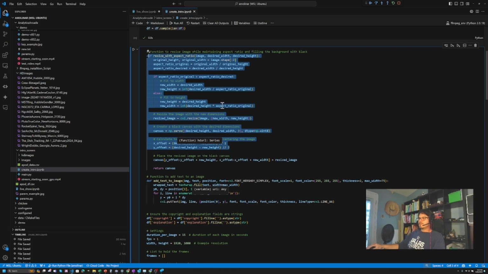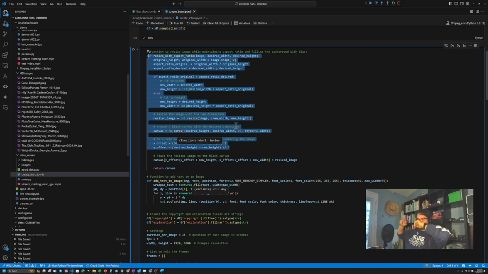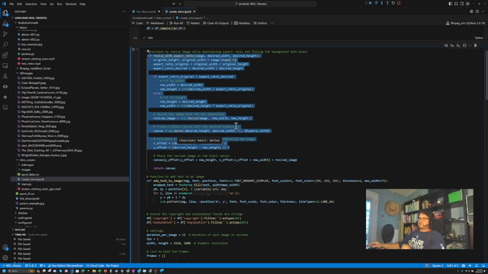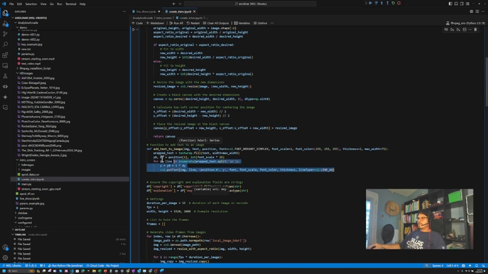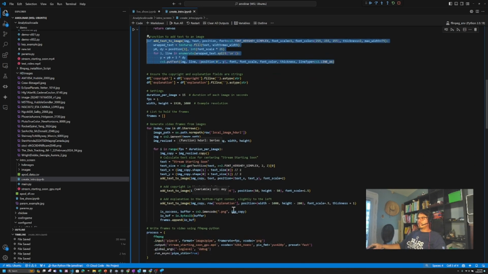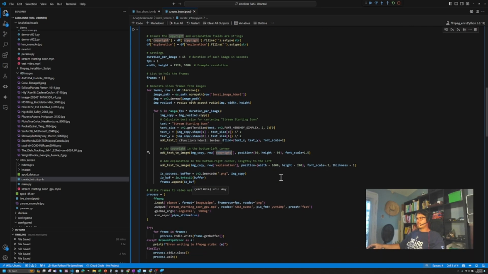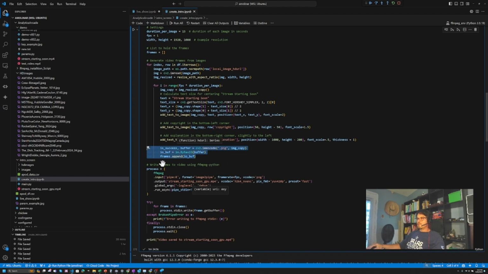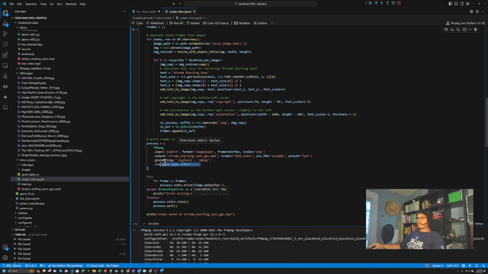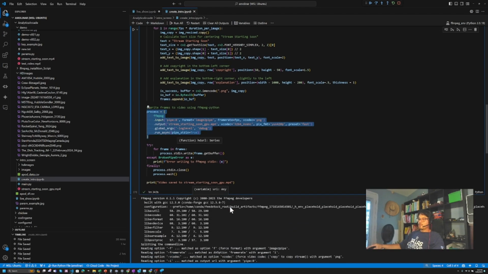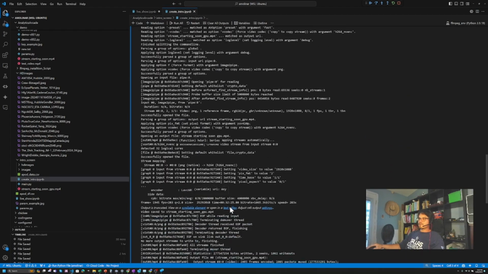I resize the images to fit the screen and keep the aspect ratio good, fill in the rest black, and then I can add text to the image. And the text that I'm basically adding is stream starting soon in the middle, the copyright on the bottom left, the explanation on the bottom right with some wrapping, different size fonts and stuff. Put it to a list, and then have FFmpeg basically use my video card to write this to a file.